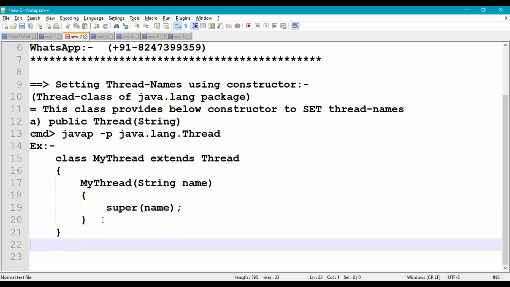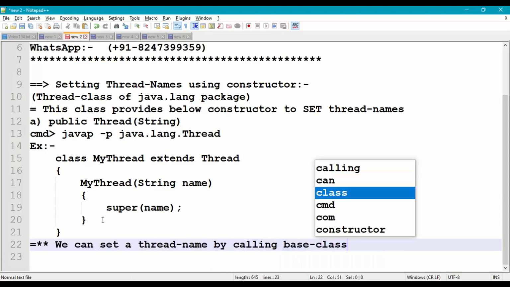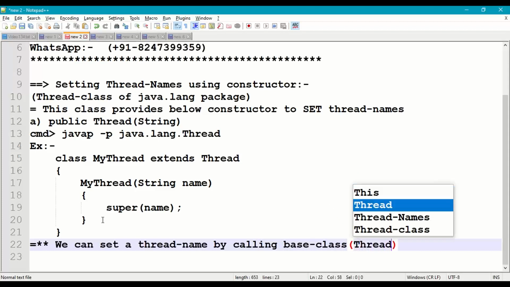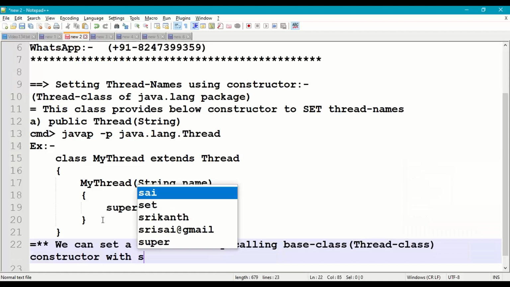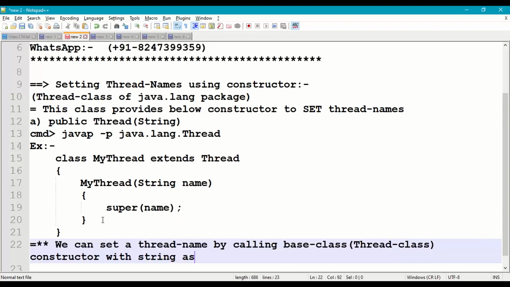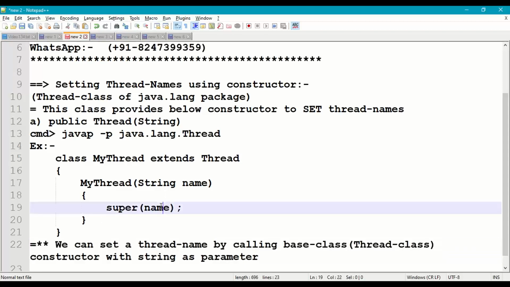So we can set a thread name by calling the base class, which is the Thread class constructor, with a string as parameter.